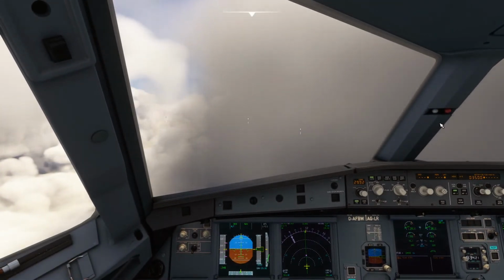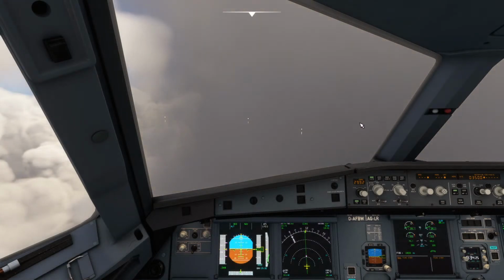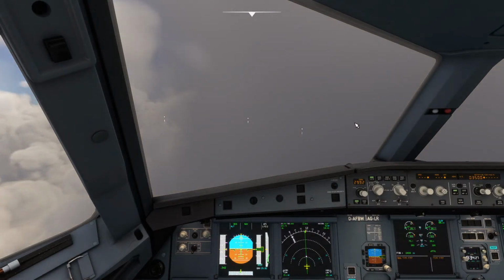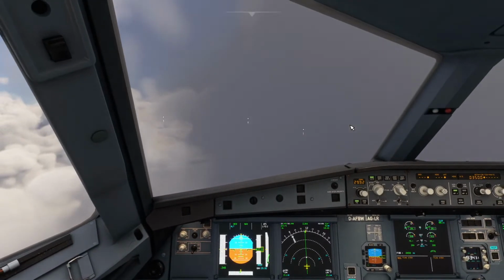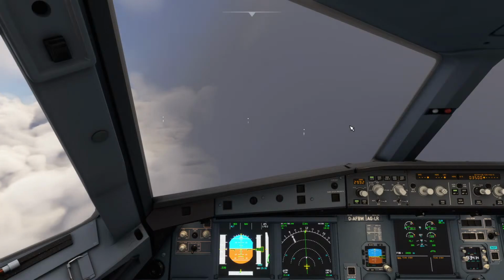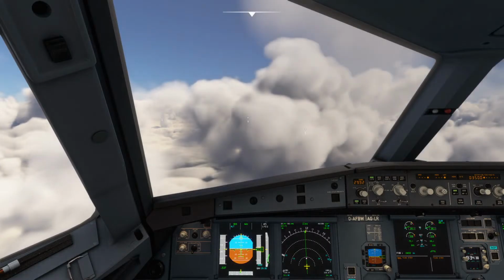Alright, so we're going to go ahead and acknowledge that. Descend and maintain 3,500 feet. Make sure I click back over here. Expect RNAV runway 1 approach via Irons transition. Are we under 10,000 feet? No, not yet. Southwest Sierra Whiskey Alpha 416. As soon as we get under 10,000 feet, we're going to go ahead and turn on our landing lights and everything like that, and make sure we're squared away for landing.